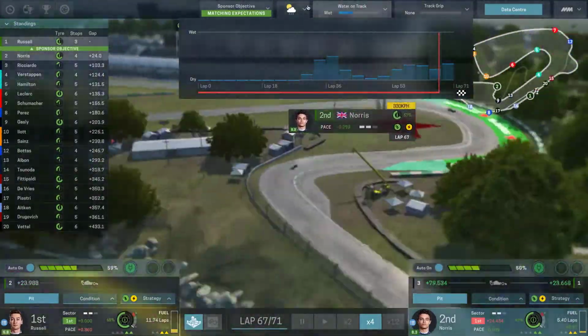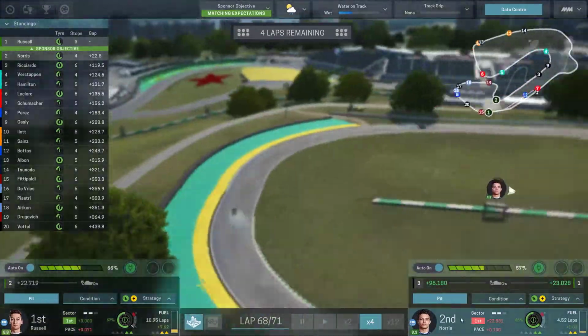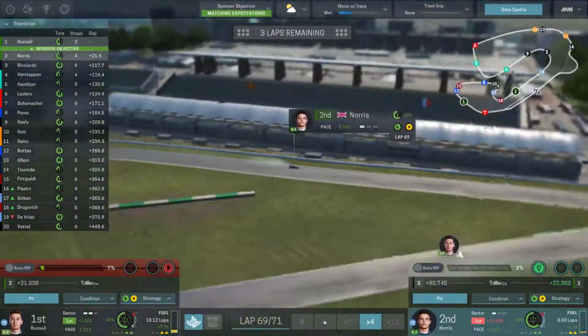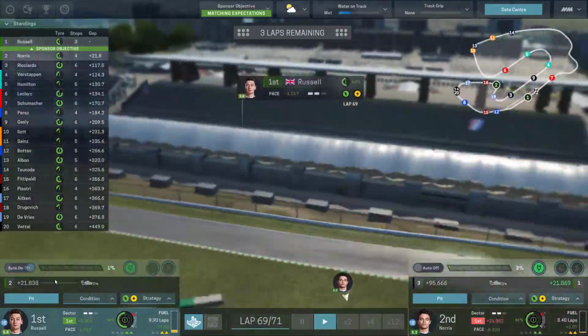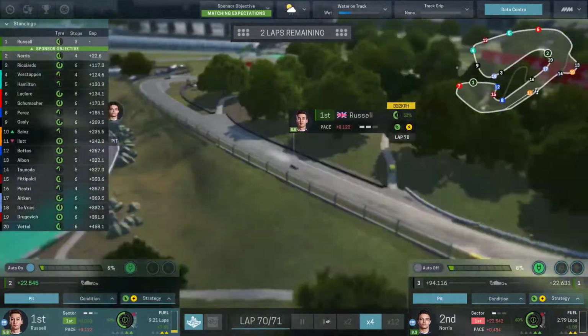But Ricciardo, will he go to the end of the race? I'm very interested. No, he won't, and we're going to lap him again. Literally, it doesn't mean anything to lap him again, but I mean, not again, relap him. Doesn't mean anything, but it's just interesting, isn't it? So, two laps to go here. We're going to watch Russell go around, looking after those tyres.